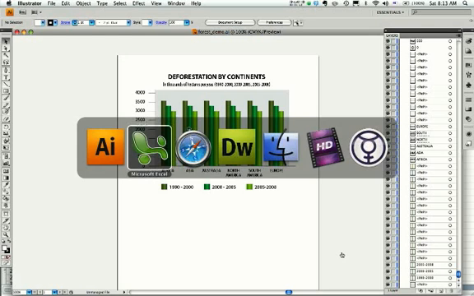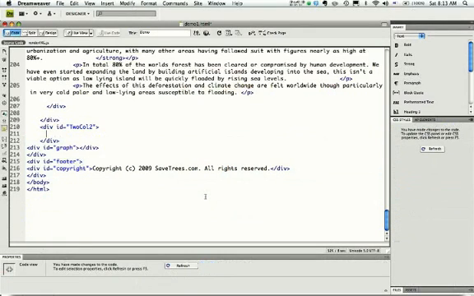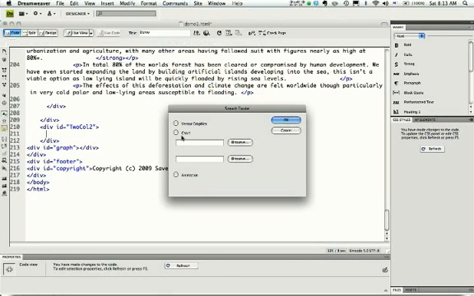Let's go back to Dreamweaver. And what I'm going to do is remove the code that we wrote just a moment ago, and we're going to use the Smart Paste command again. So let's use Smart Paste. This time we're going to choose the chart function. I need to do two things to make the chart actually work. I need to specify a data set, and then I need to specify the artwork that I would like to bind the data to. So let's start with the data set.